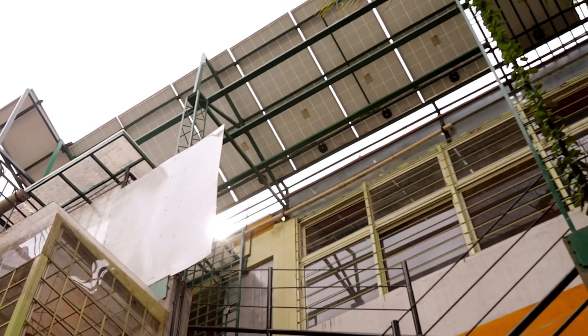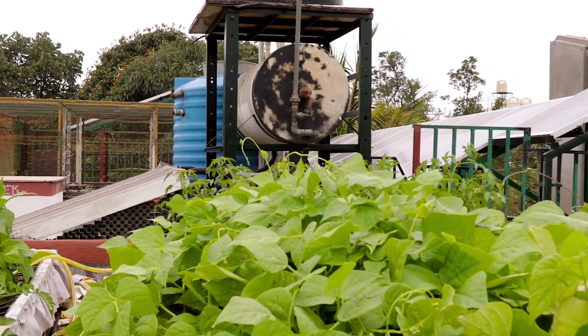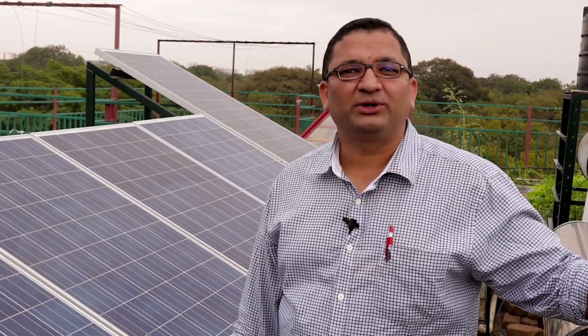So in this whole setup there is no battery bank — this is called a typical grid tie solar power system. We will run through the different components of the whole system and see how much power has been generated over the last year, and see how much has been exported and how much has been imported from the power utility grid.